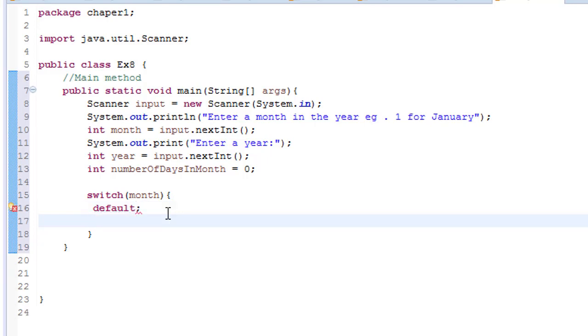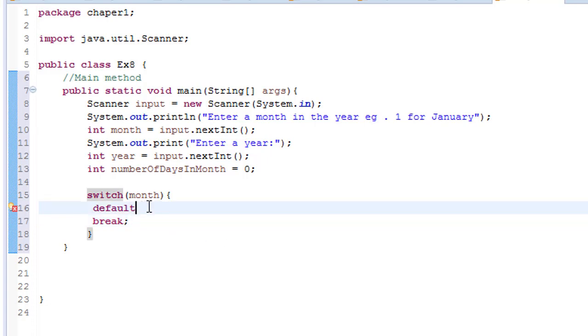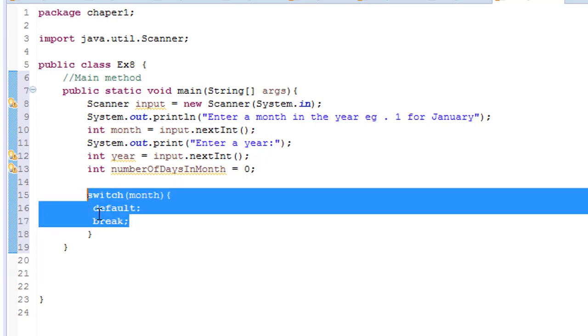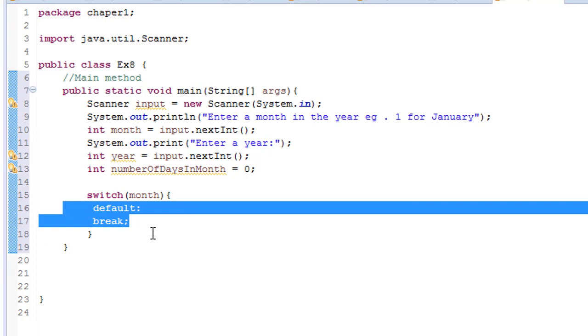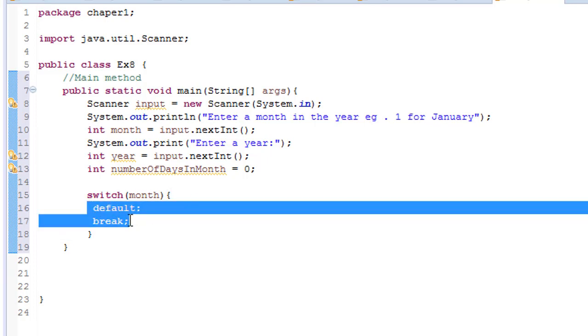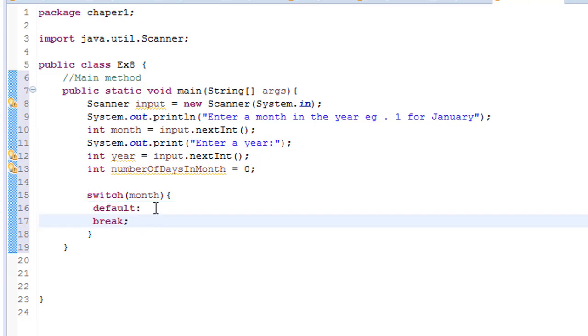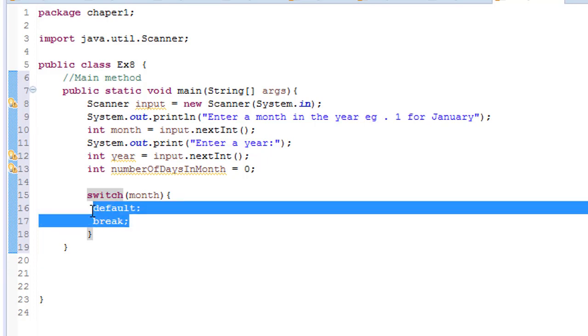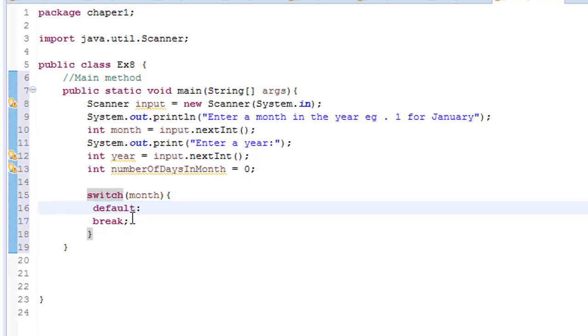If there is nothing found, then it will default to default, and then we break. It doesn't really matter where you put this default. Before I do anything, I just say, if whatever I'm doing here doesn't match, then fall to this default. The default, I can give a message, but just leave it for now.